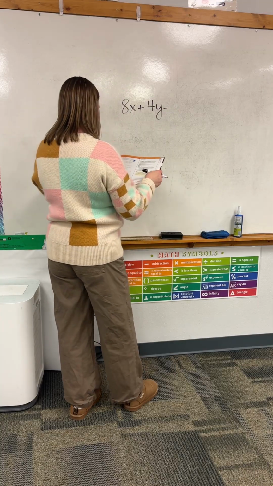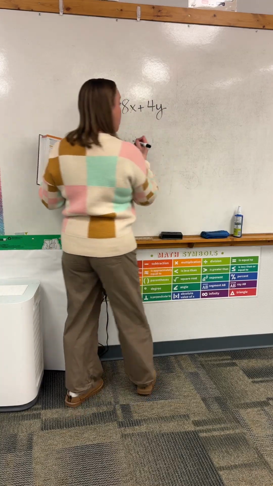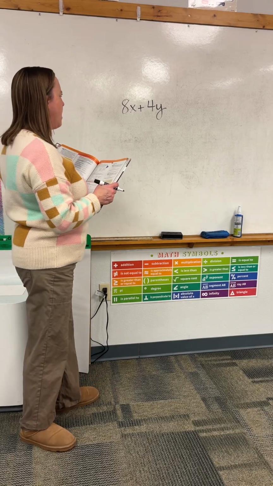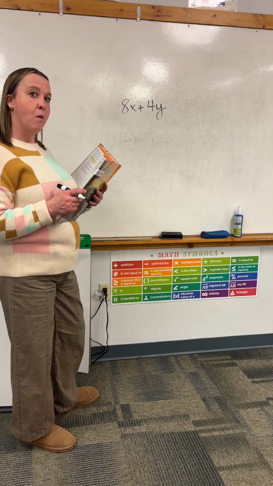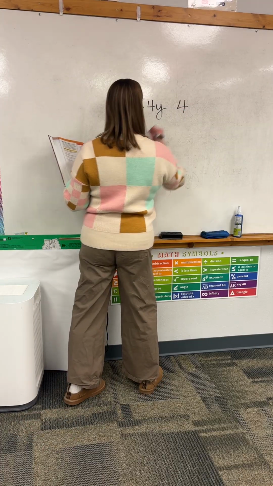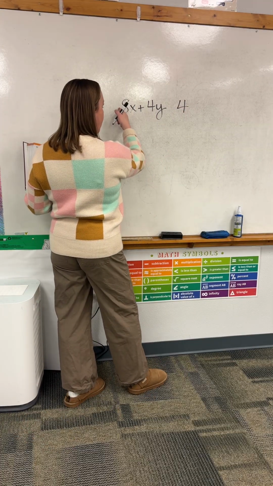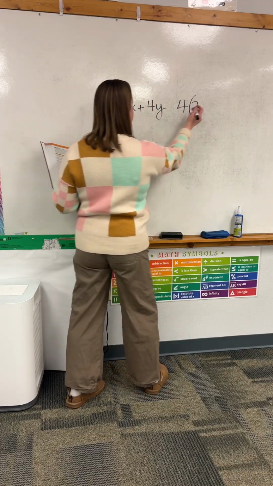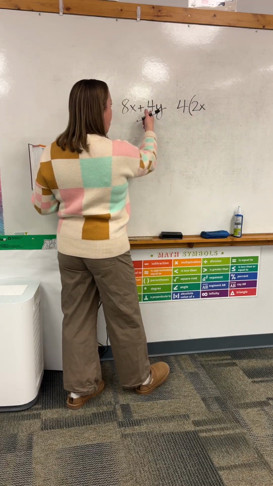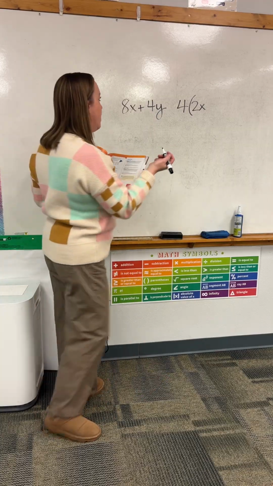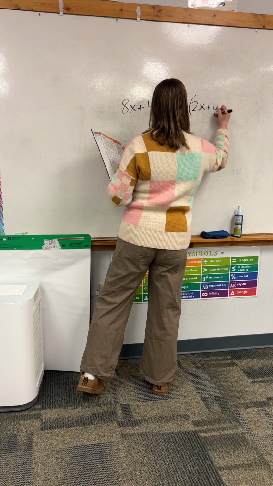And we're going to rewrite it. I'm going to pull out a common factor. So I'm going to look for the greatest common factor in this, and I'm going to say, okay, both of these numbers, 4 is a factor of both of them. So I'm going to pull out a 4 out of both of them. So 8 divided by 4 is just 2, but I still have an x. And 4 divided by 4 is 1, but remember that we don't have to show the coefficient of 1, so I just have a y.